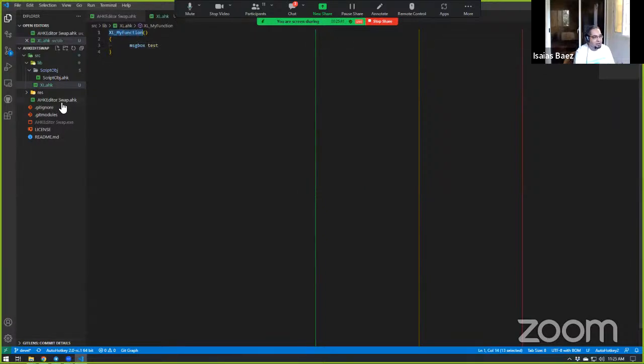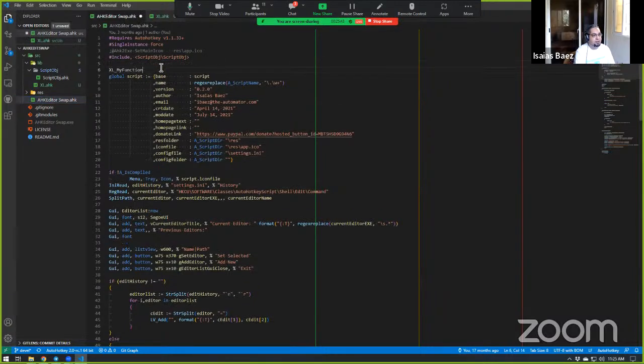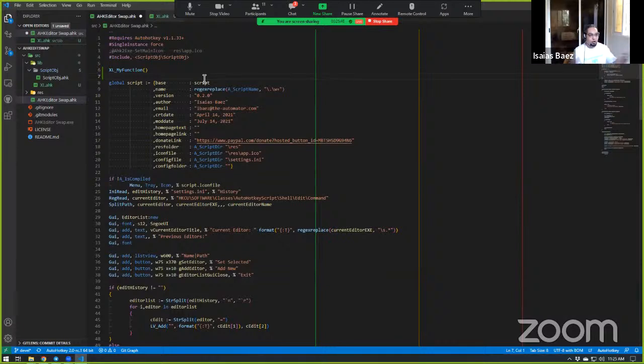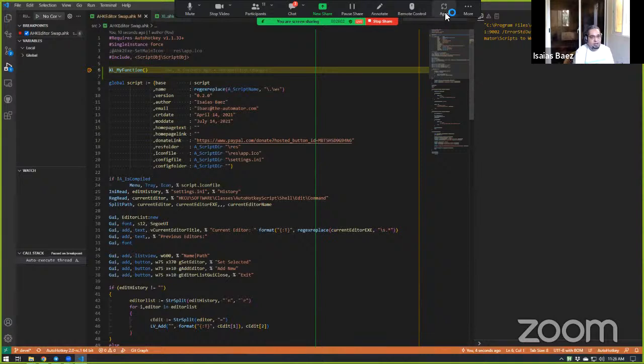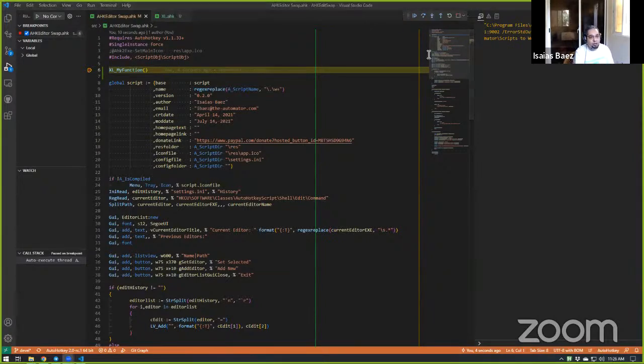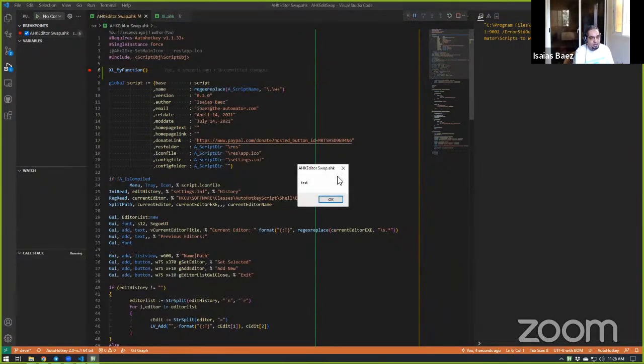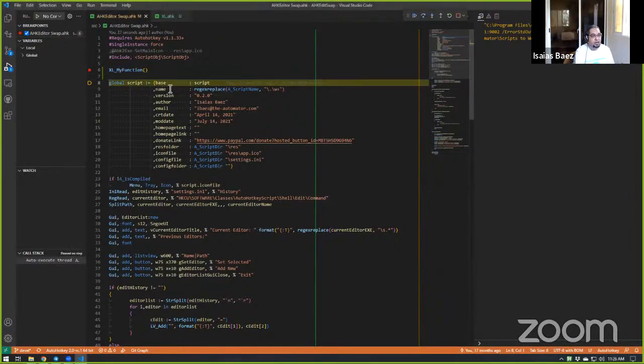Now I could definitely go to my main script and just use that function because it is automatically included based on the name of the function and the fact that it's in the lib folder. It has to be in the lib folder. So right now, if I run my script, what should happen in theory is that AutoHotkey will know where to look for that function, and it will show the message box automatically, which is very interesting functionality.